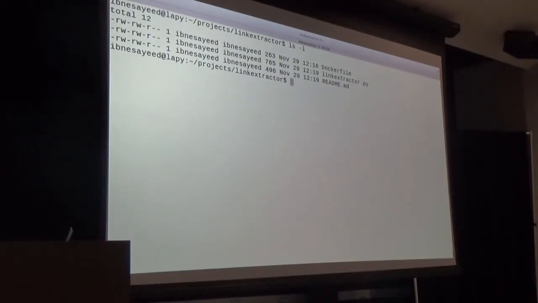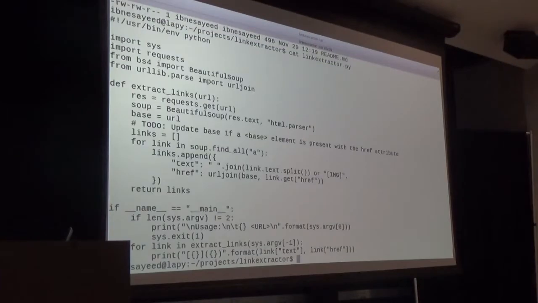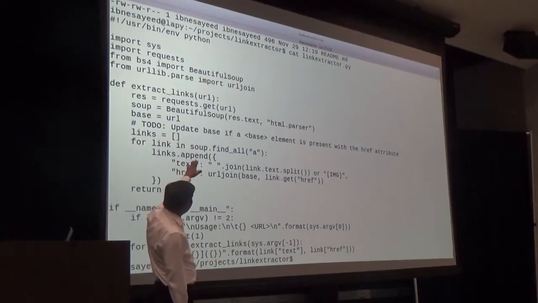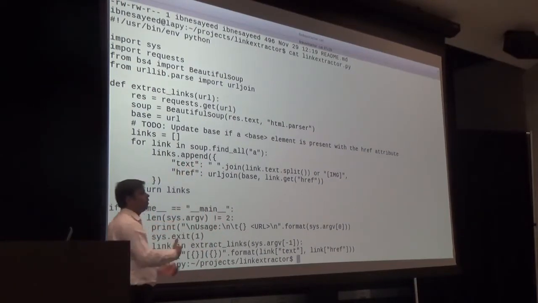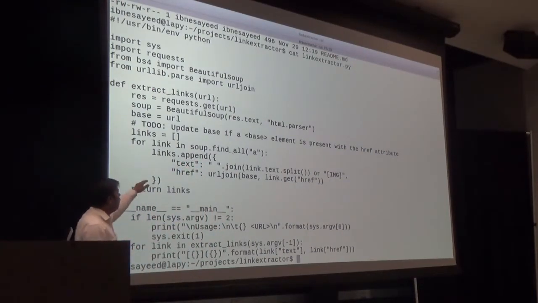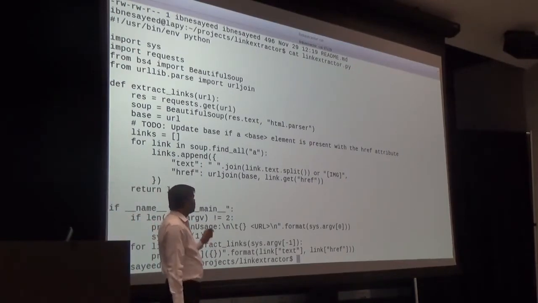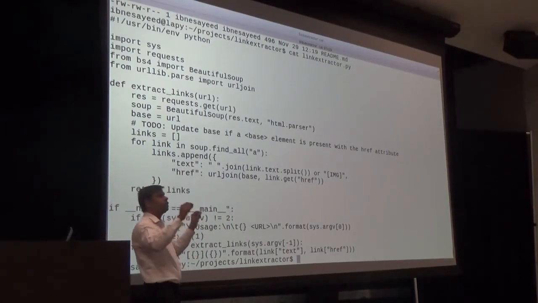Now in this Python file I have made some changes. Rather than putting everything here, I made a function which basically extracts URLs and joins them with the base URL, and not only extracts the URL, it also extracts the text that is hyperlinked.